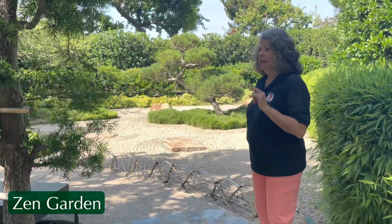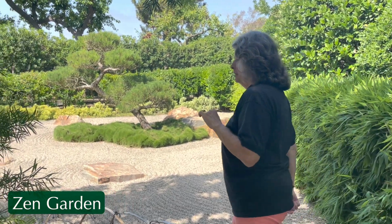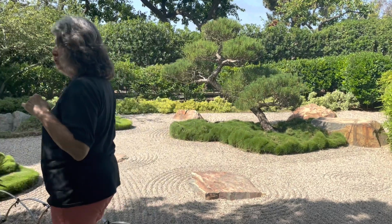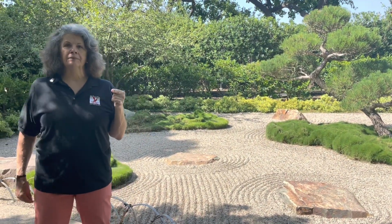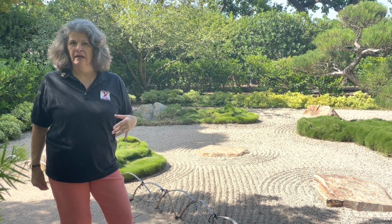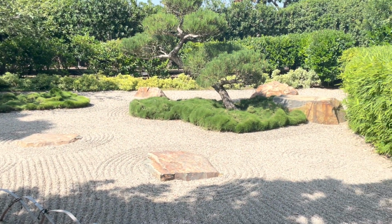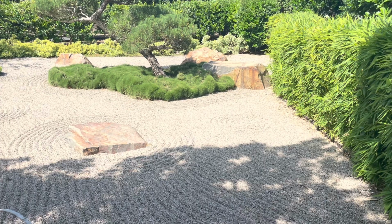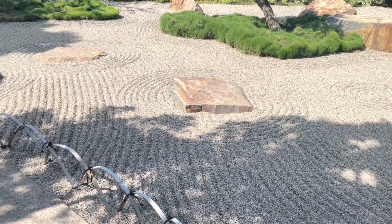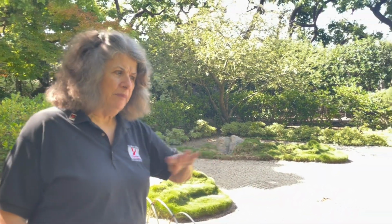This is our Zen Garden, and we can talk a little bit about Zen Buddhism. Zen Buddhism is unique to Japan, developed in Zen monasteries in Japan. And one of the modes of meditation is to do simple moves repetitively. And that's what happens here. You take a look at the stones in our garden. They are raked in a repetitive way, creating designs sometimes more simple than others. And in a monastery, after they're all raked, they would wipe them out and do it again as a repetitive form of meditation.